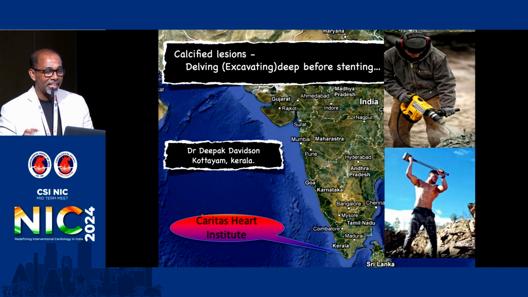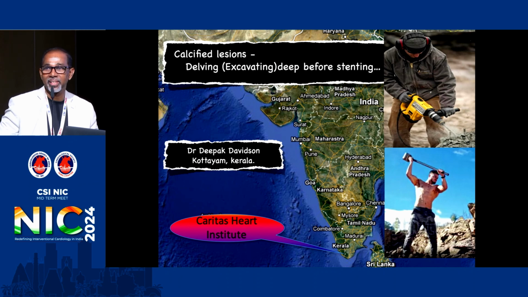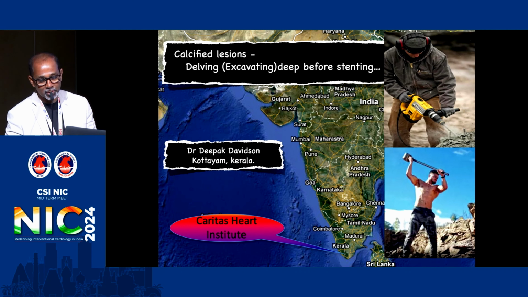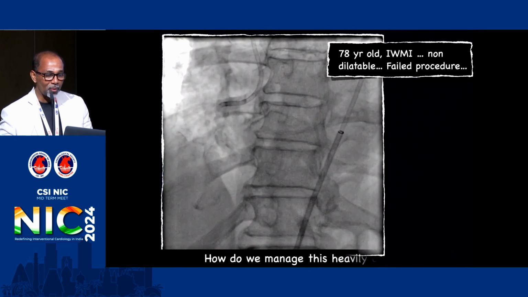I was wondering what exactly this "delving deep in calcified lesions" is. I checked Google and found out that it means excavating. You need to excavate the calcium before you start stenting. So primarily it says that you need a significant volume reduction of the calcified segment and then break the calcium with a balloon-based strategy. So probably that's what was meant by the organizers.